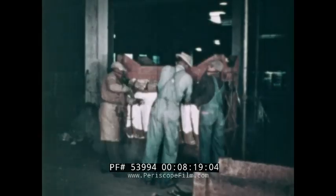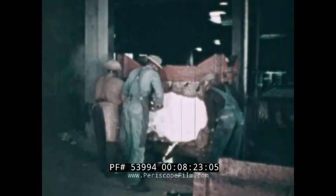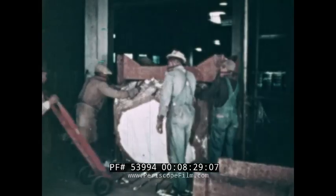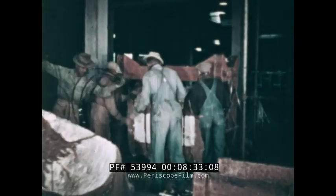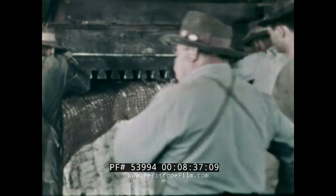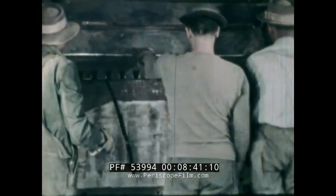The bales which have been sold are taken out of storage. This small steam press makes it possible to remove the bale ties put on at the gin. The bale is then carried by hand truck to this giant compress, where steam pressure packs the cotton into a bale half its former size. This is done to save shipping space.